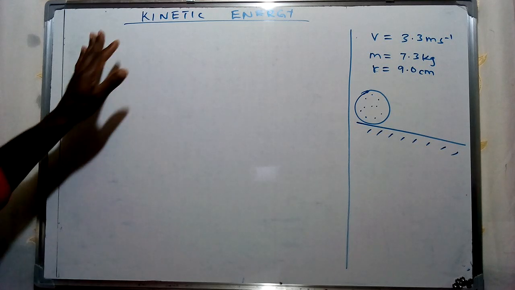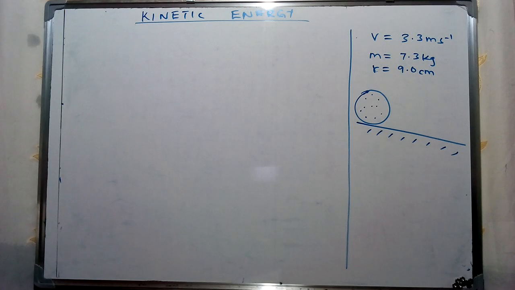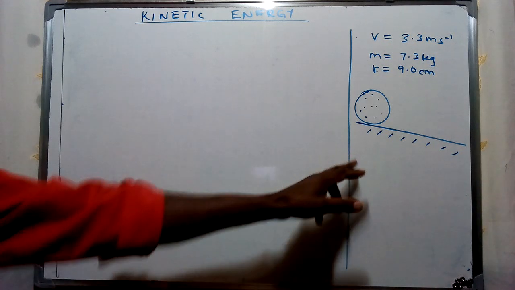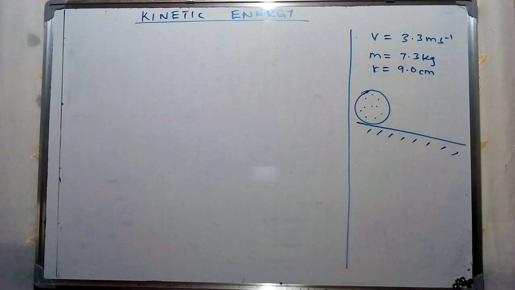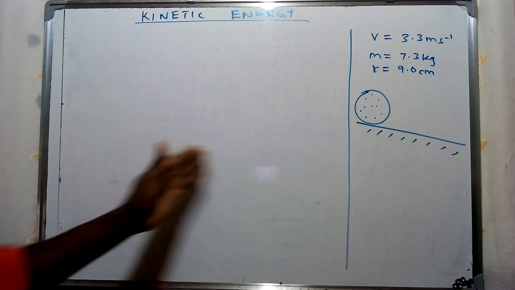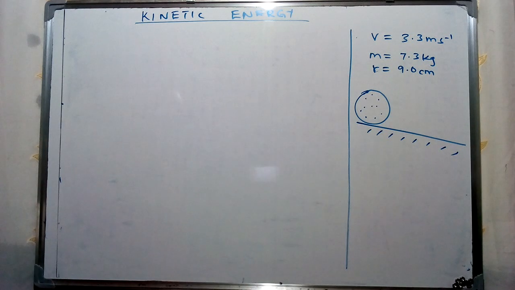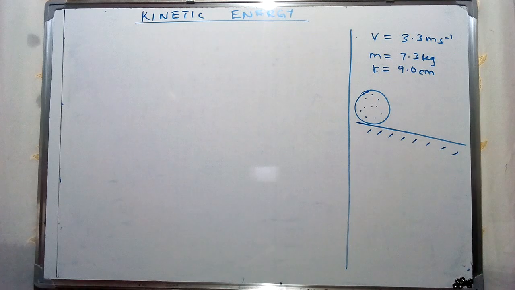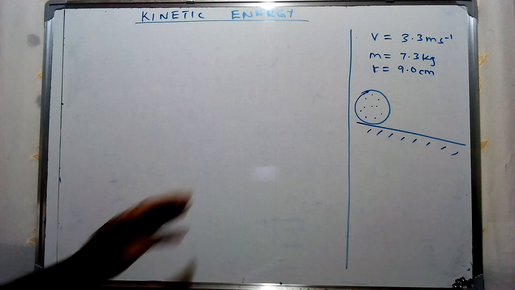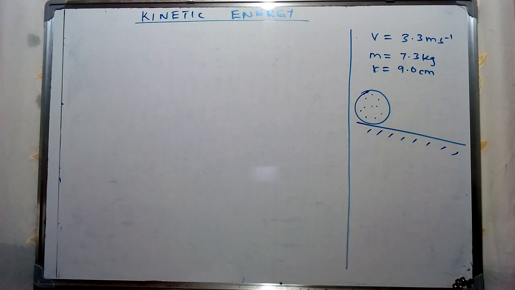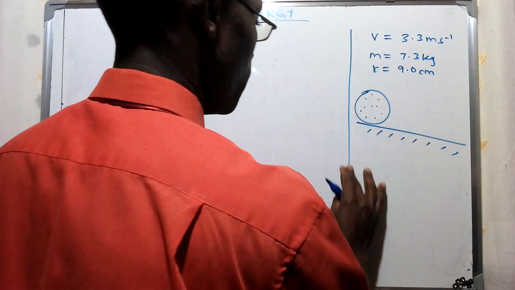In our discussion today, I'm going to look at the concept of kinetic energy of rigid bodies, and this is going to be done in terms of an evaluation of a problem set, which I'm going to use in terms of an illustration, which I've given on the right side of the board. Now, in this case, we are going to compute the kinetic energy of this specific rigid body, which is going to form our description for the kinetic energy for both a translation and a rotation kind of motion.